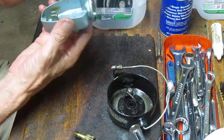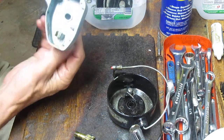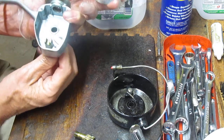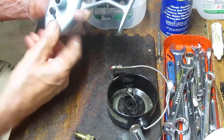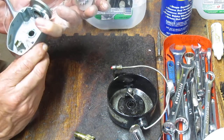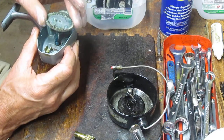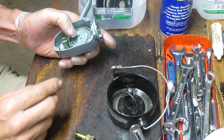Then you can reinsert that shaft. Now when you reinsert, this is another thing you test for: is the anti-reverse dog mechanism working? In this case it is. You want to make sure you disengage that — there's a little lever here, on and off. We want to make sure it's off so that it's easier to put that main gear back in, otherwise you'd have to pry down on that bar to do it.